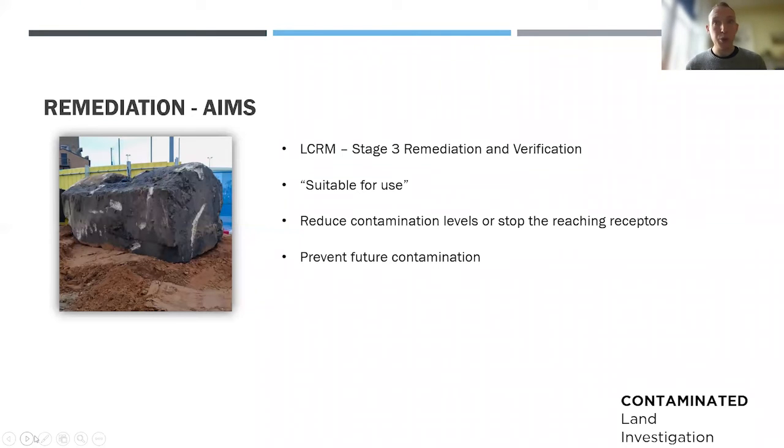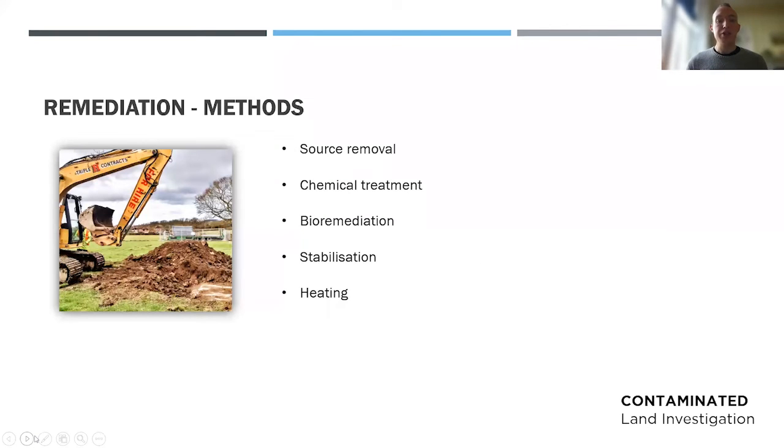So this picture shows a fuel tank that had been removed from contaminated soil. There was no point treating the contamination in the soil without removing the fuel tank because the fuel tank was the source of the contamination. It would just recontaminate that cleaned up ground. There's a few different methods for cleaning up a site. I'll talk about a few of them here.